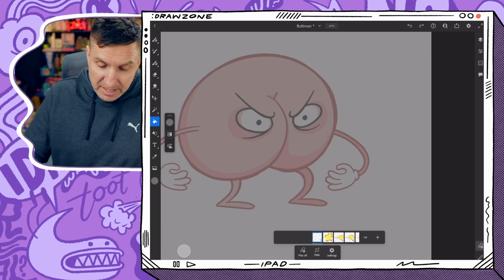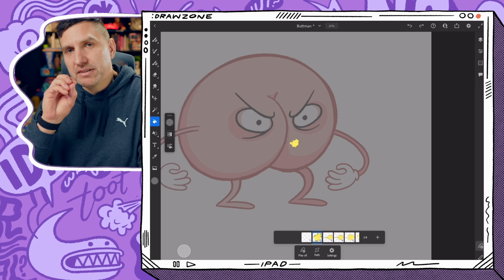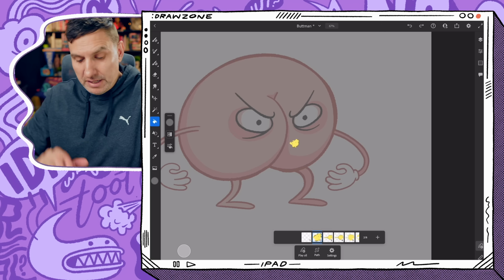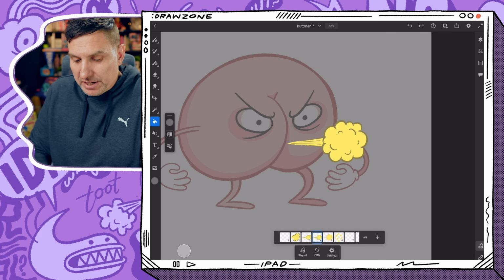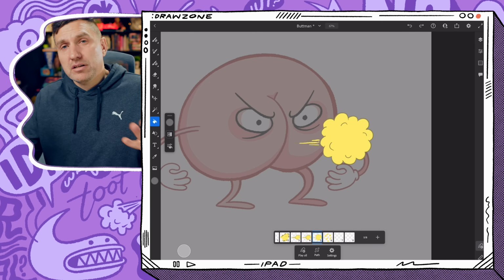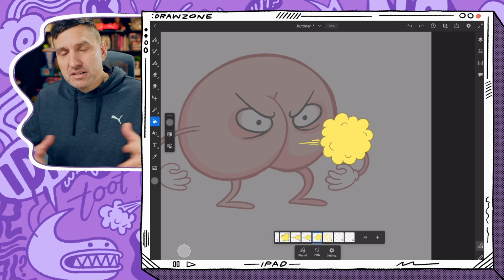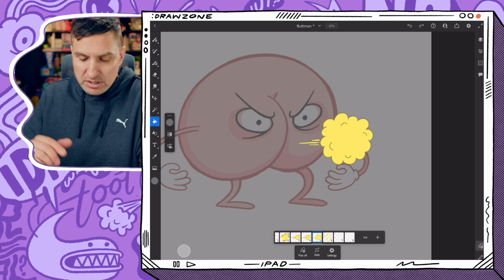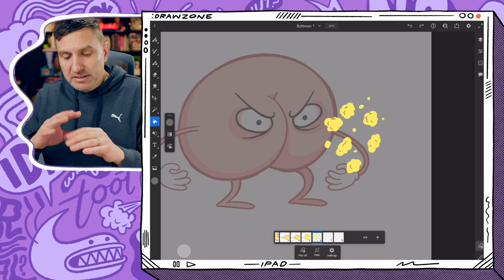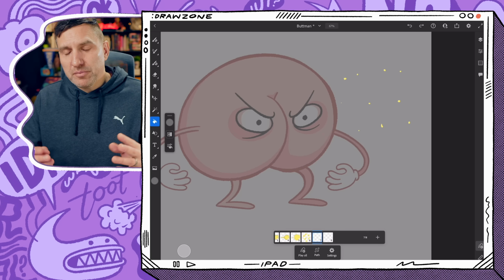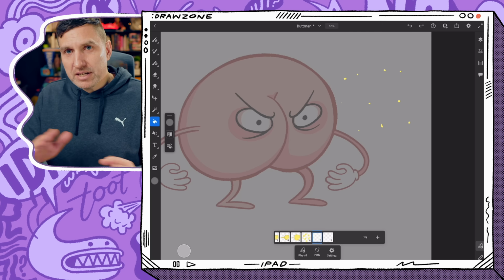So at the very beginning, I just started with a blank frame, and then I just made a tiny little cloud, because it's just gonna start and then it's gonna move forward. And then all I did was just make it get a little bit bigger and further out until it got to a full-grown fart like this, and then I needed it to disperse so that the cycle could continue. So to do that, all I did was break it into tiny little clouds and then just have those disperse a little bit more. You don't need too much at all. You just need that sort of a start and a finish.